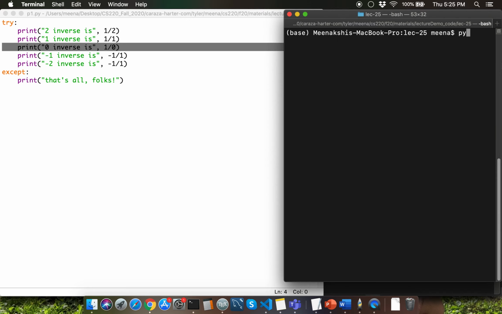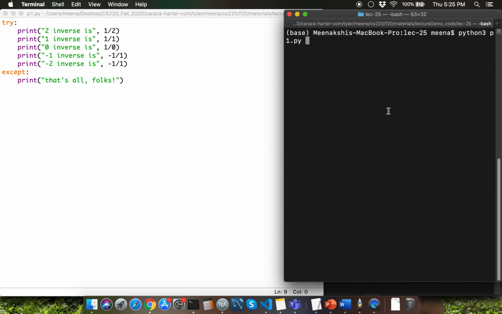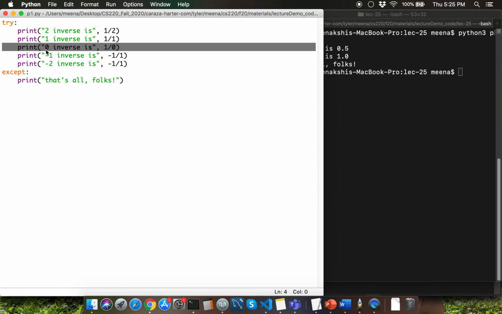So now if I run this particular program, it's not going to crash, but it's going to just print "that's all folks" after it's done printing the first 2 messages over here. Why is that the case? Line number 3 caused an exception, and that's going to just direct the program to go and execute the except block. So these 2 lines will never get executed because of that.